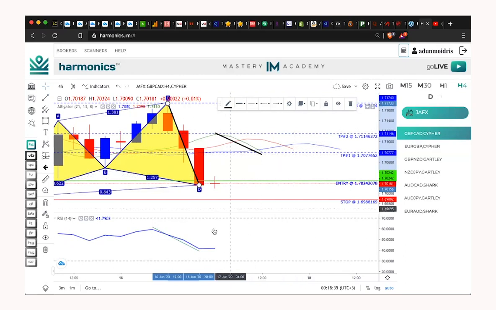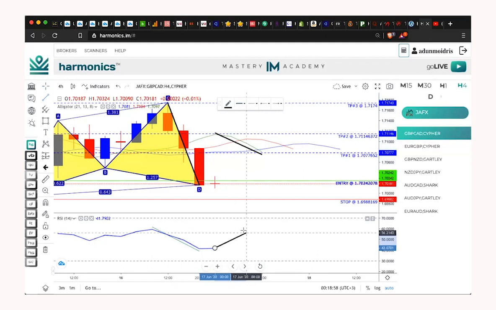So now, looking at the RSI that is giving us a flat curve, that means we might be expecting a range anytime soon. We might be expecting price to just linger a bit on the same spot. So when it changes direction upwards, when it makes an upward slope, that means our buy is activated fully. So let's just hope this trade goes the way we want it. I'll be really happy. But if it doesn't, it's fine. It's one of those things.